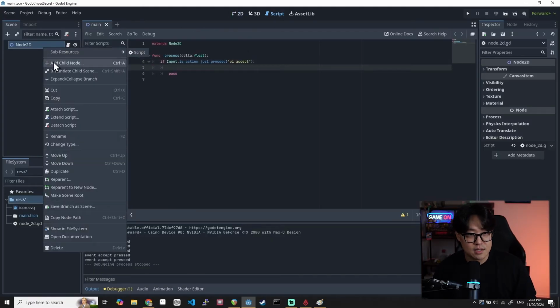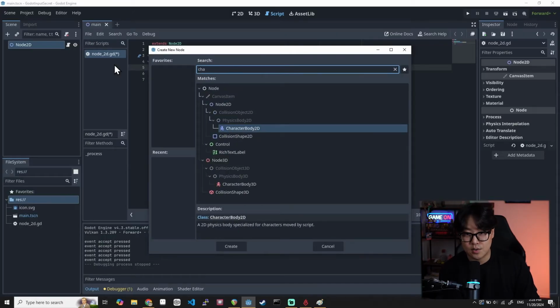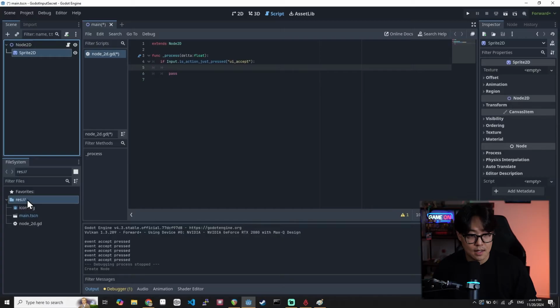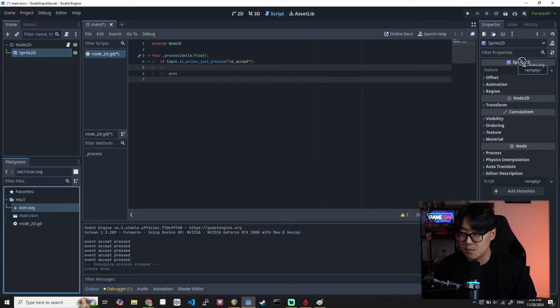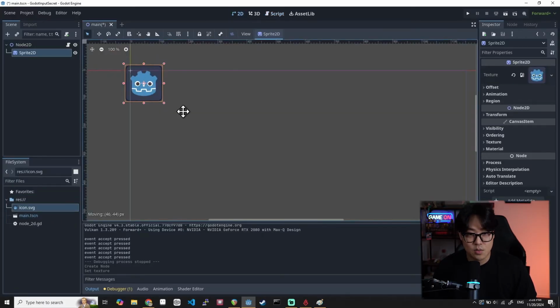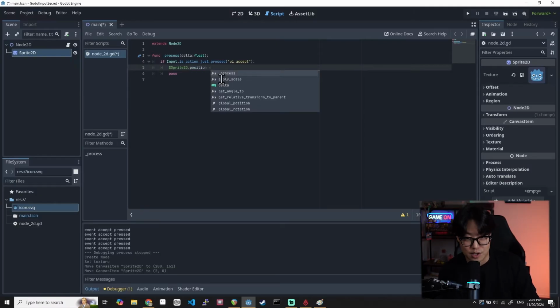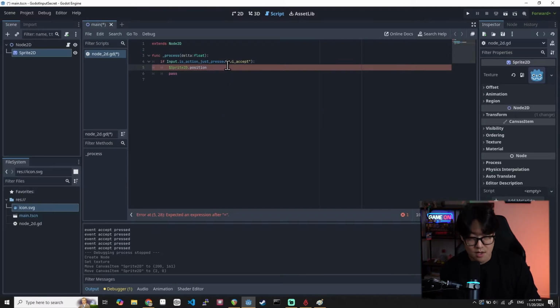Let's create some sprite here so we can visualize it. I guess the Godot icon is a perfect example for this. We've got a Godot icon here. Let's say we move the icon position. By the way, this is not what you would normally do to move a character, but this is what we're going to opt for. We're going to move the character down and right, diagonally. So let's say 1 pixel here, like that.